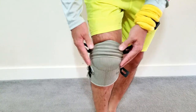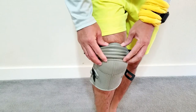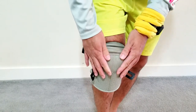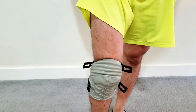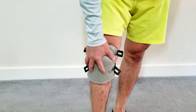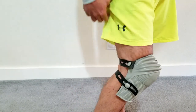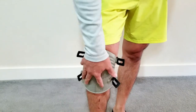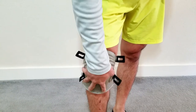I don't think there's a left and right side. I guess this is where it bends a little bit when you scrunch up like that. But okay, that's how it looks, and it's not too bad actually. Although it's just my skin on here. I know you might be wearing pants or something, but I just want to see how it fits. It feels very comfortable. I don't feel pressure on my knee.